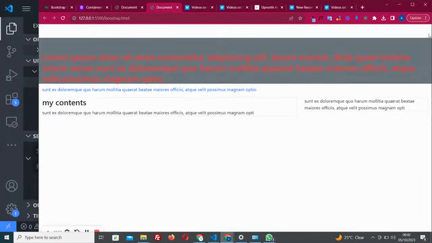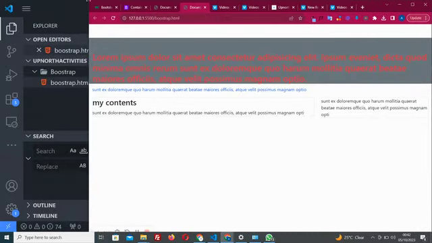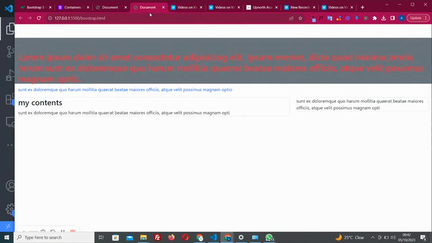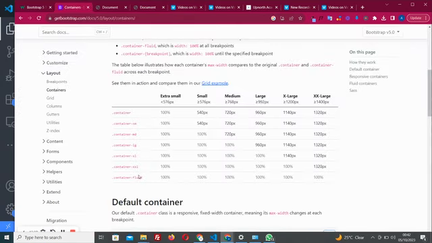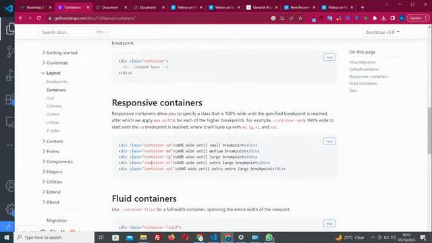This one at the top that we gave background color. So let's say we are reducing it. Even if it is a large screen, it's still 100%. You can see it's still 100%. So it depends on what you want to use. So that is that about container. So I believe you already understand. So this is it. You can read more about it.